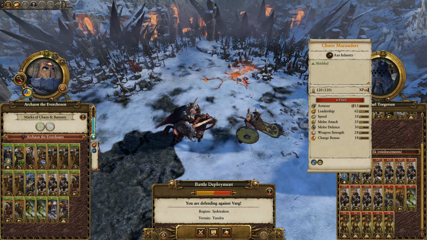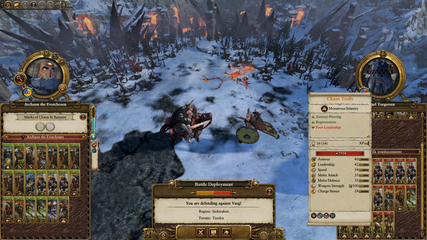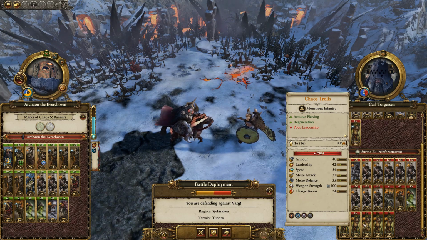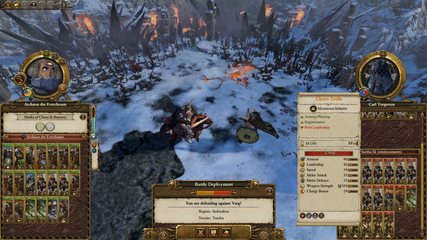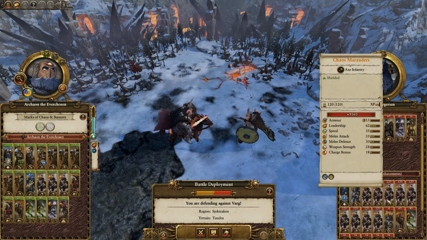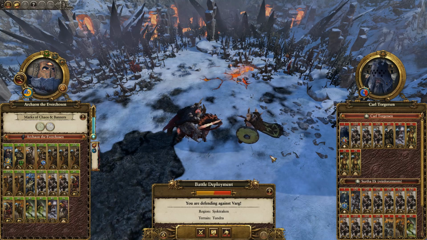I mean, a lot of Chaos Marauders there. My infantry can easily beat the shit out of them. The Chaos Trolls tend to flee. As you can see, poor leadership. They run away really, really quickly. Even these guys have higher leadership. And my Marauder Horsemen can do some damage against them.